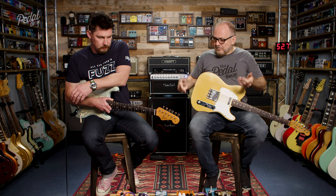Well, we hadn't got this far in the problem solving before now, and that gives me a fairly significant problem. Why? Because it sounds so awesome. The Klon's got to go back on the board and we're trying to make it really small and compact. It just does a wonderful thing. So, having that particular buffer a bit further down the board definitely makes the secret machine come to life again.